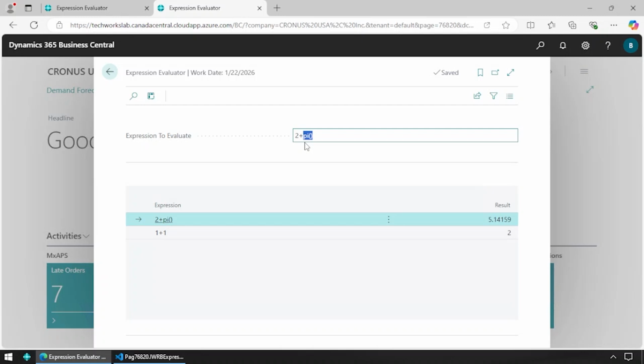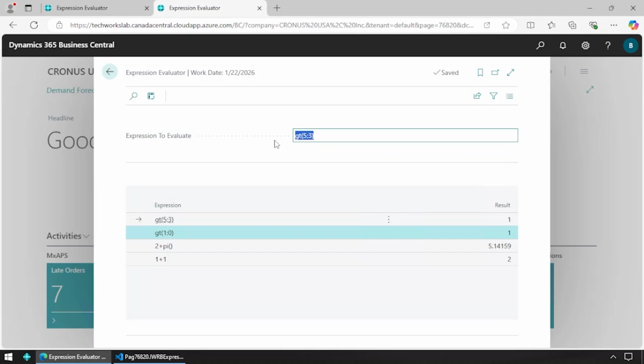So there's certain things that are going to be accessible as far as basic math functionality, but there are also expression capabilities, right? So I can do, let's start with greater than 1 and 0, and what I'll get as a result is a 1 because 1 is greater than 0. It's always going to return a 1 or 0. Maybe using these numbers wasn't the best, so I change this just so it's clear, right? I'm comparing if 5 is greater than 3, and if it is, I'm getting a 1 in the result.